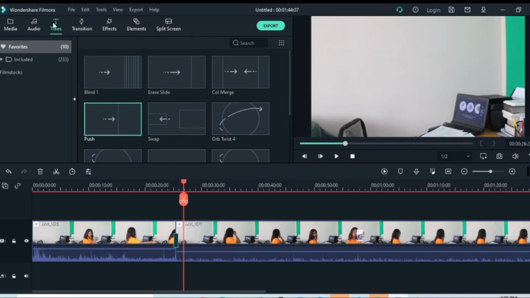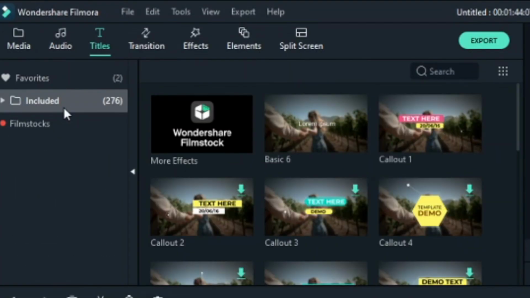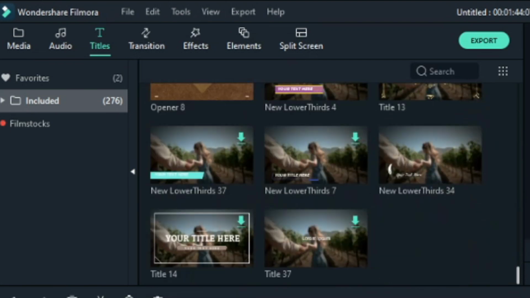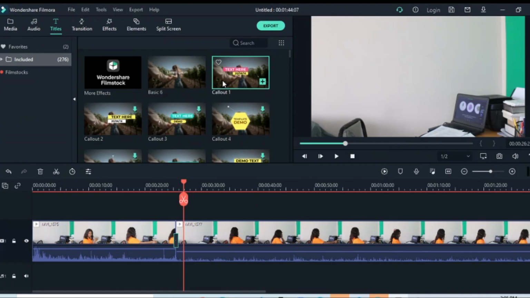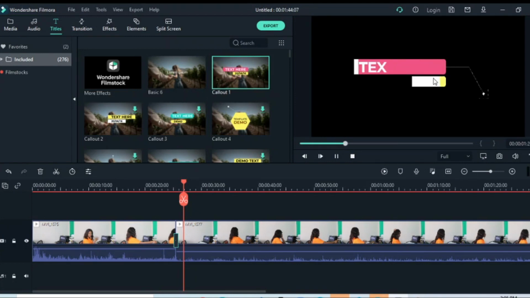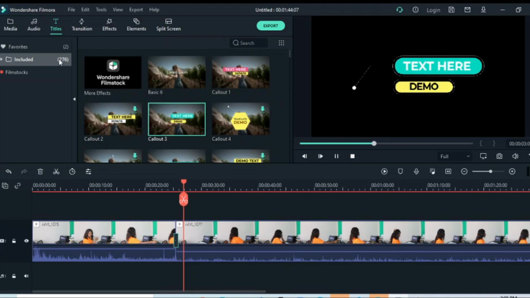The next thing is texts. You just pick any text you want. There are a lot of things to pick from. You can preview it in the preview screen to the right. It shows you how it's going to look in your video, and then you can try out many ones. There are many dope ones there, so you can try out any of them. See how that one is. That's how that one works.